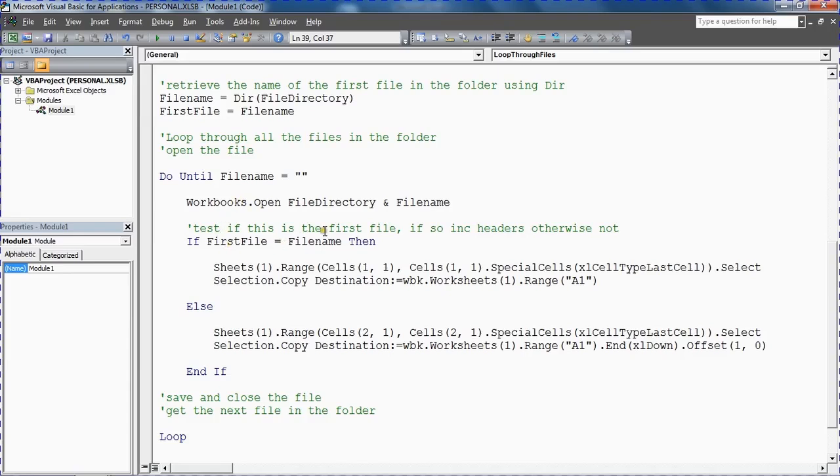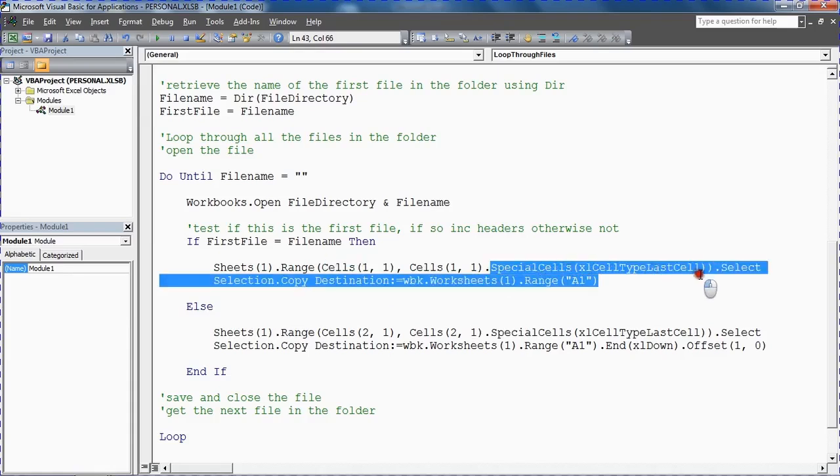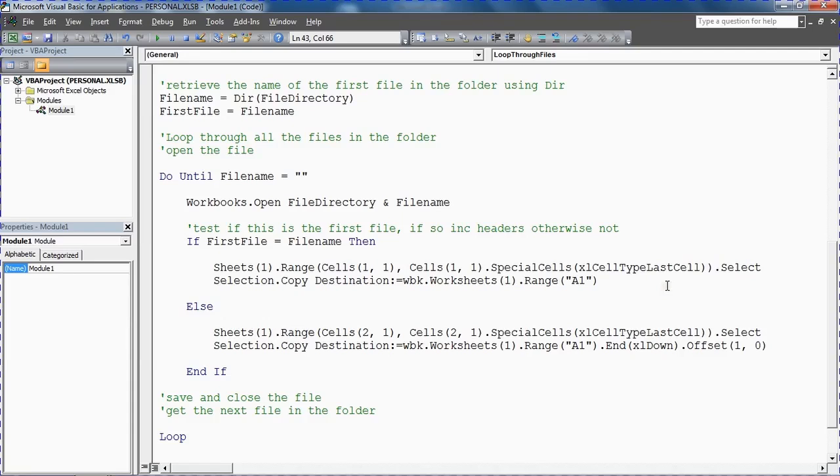Are you the first file in the list? If so, copy and paste it from cell A1 using the cells object there, so it includes the headings and everything else. Using special cells there to get the end of the list. We saw a few different techniques quite early in this course for copying and pasting.